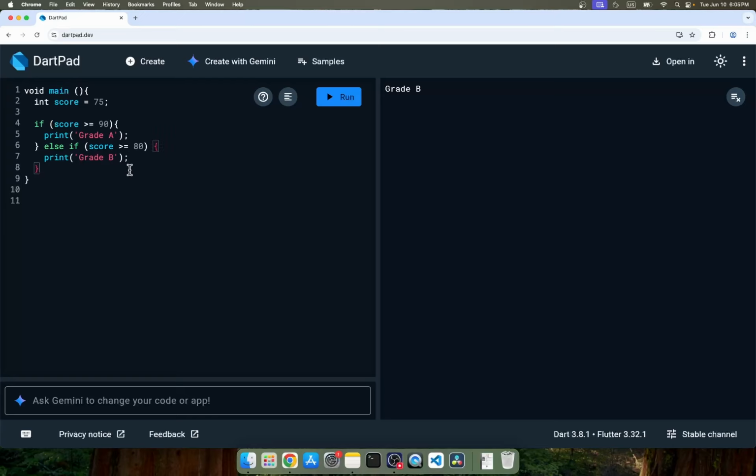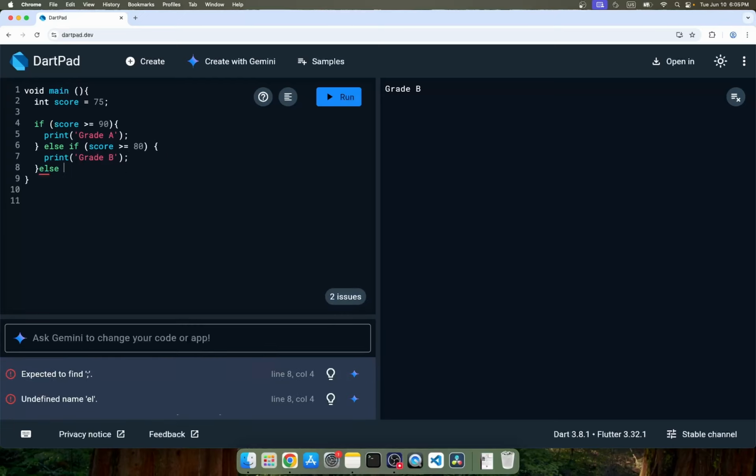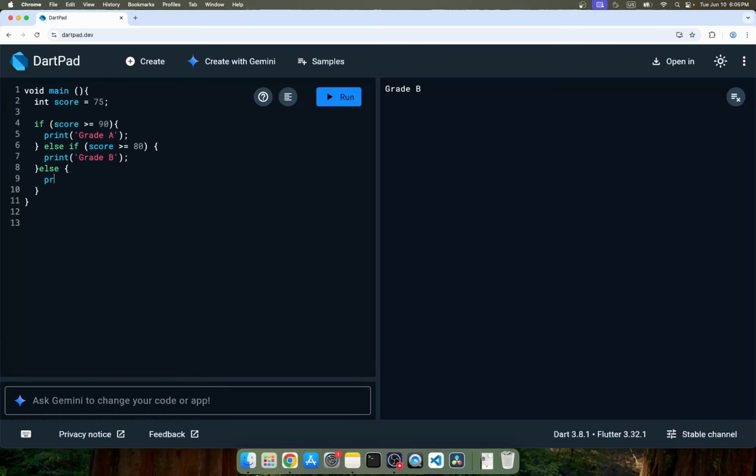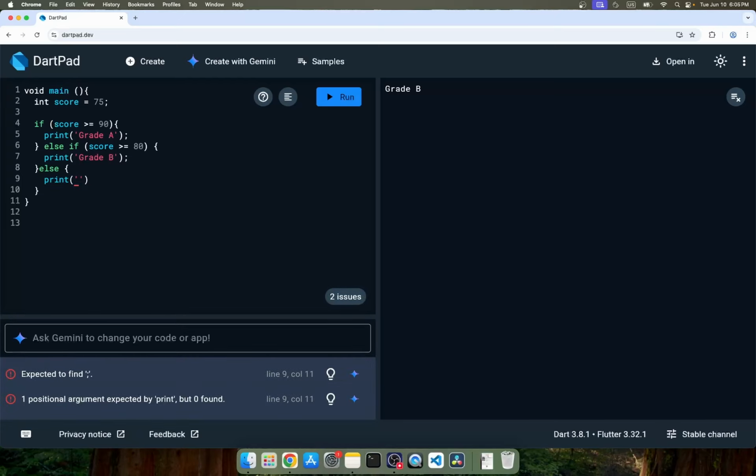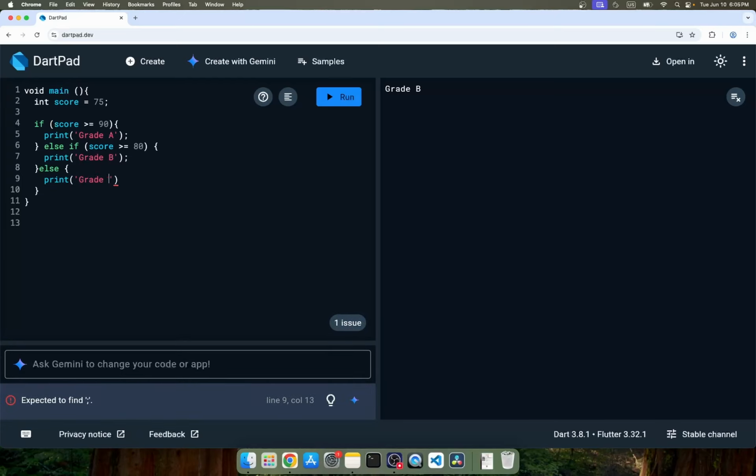And below this, we type else, curly brackets again, print grade C. I forgot the semicolon.